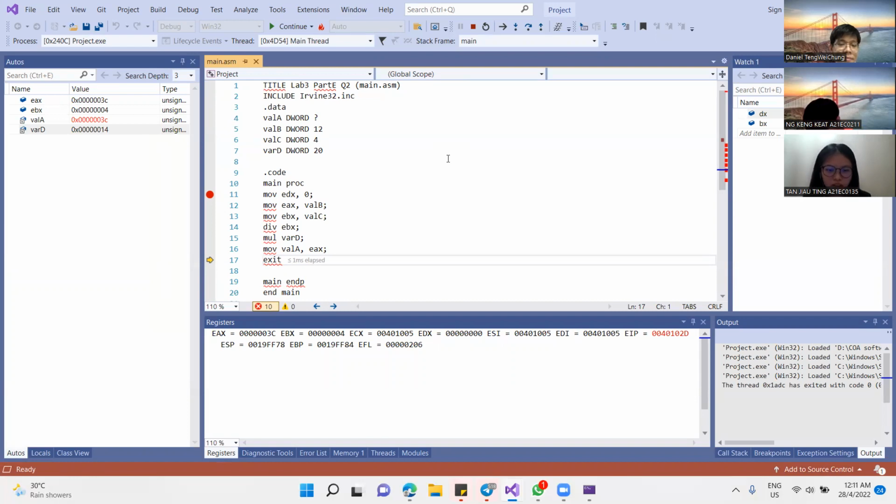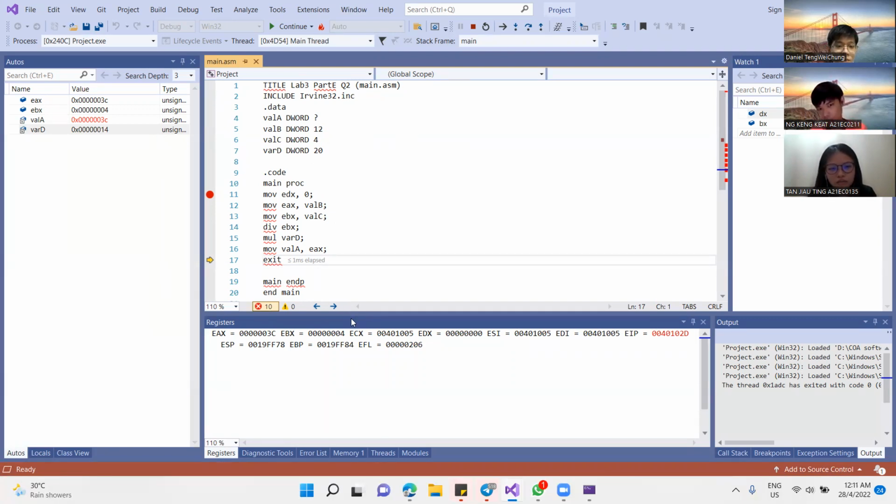From this lab, I learned more about Visual Studio. The first thing is learning about the registers and the operations to get the final answer.